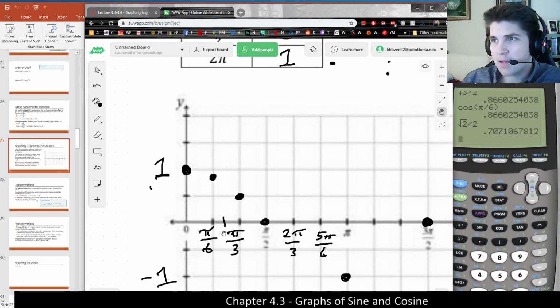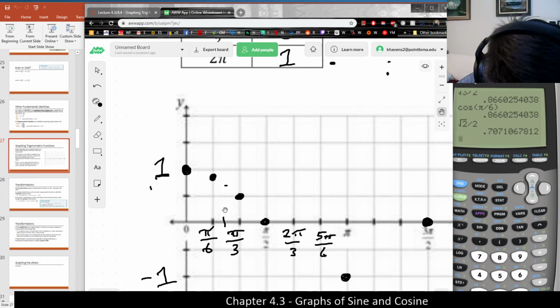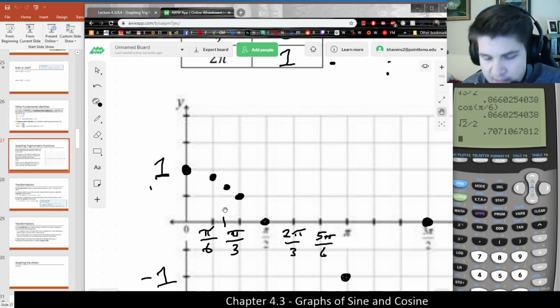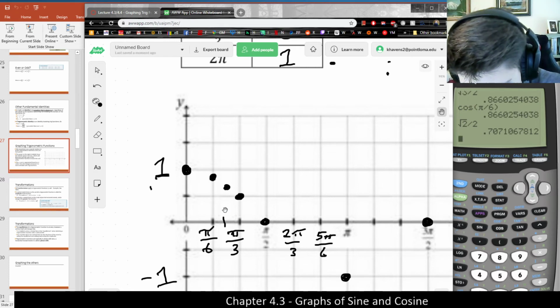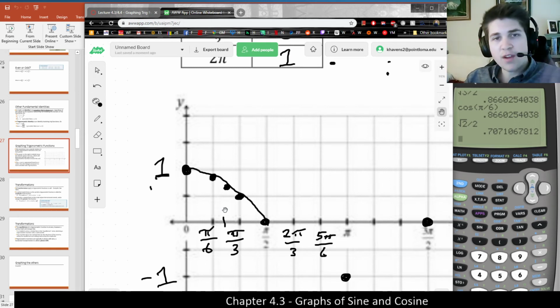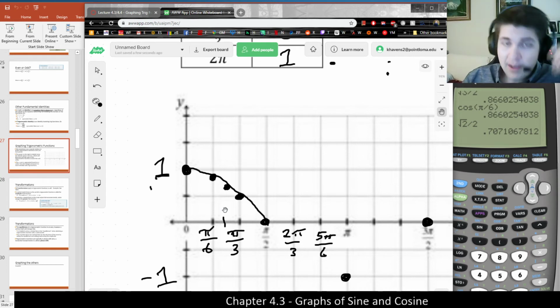So anyways, if we go to the halfway point and want to graph that, that's the midpoint between the initial and the top, which is about 0.7. So that would be somewhere along the lines of there, a little bit closer to 0.5 than it is to 1. But we can get a better sense of what the curvature of cosine actually looks like if we connect the dots. It has a nice continuous curvature to it, which is very different from the graphs of polynomials and exponentials. It has some similarities, but it's a very unique shape to the trigonometric functions.